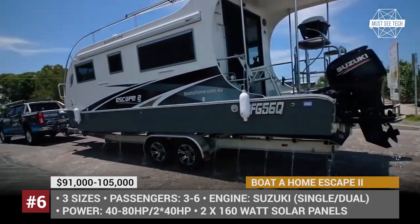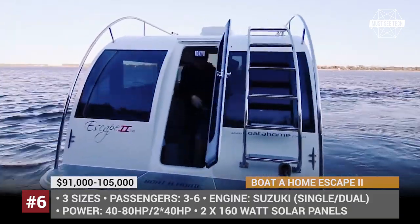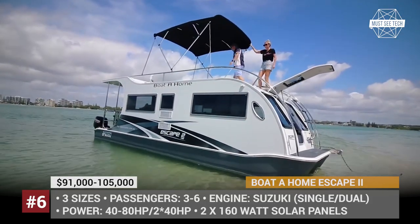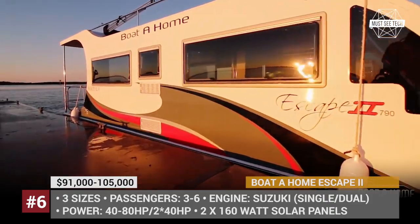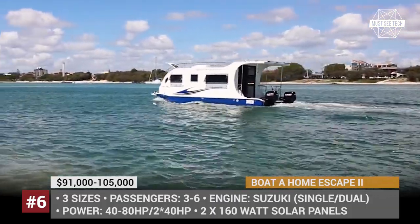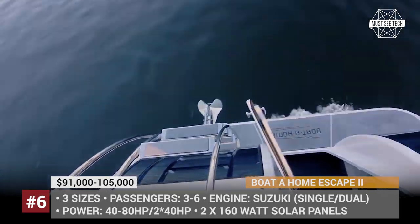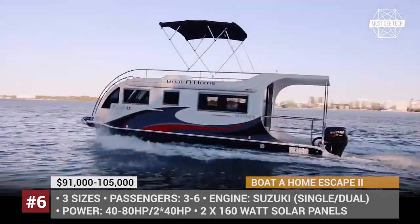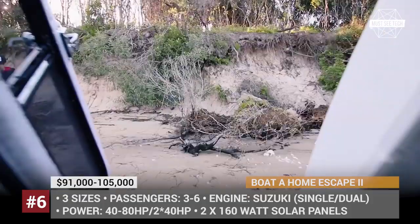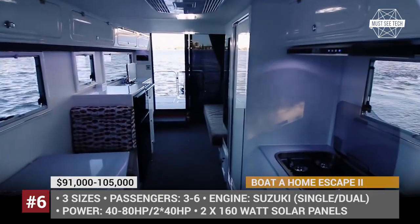The Australian Boatay Home and their Escape 2 series have been on the market for more than 10 years. Their range includes 3 trailerable models that vary in size and passenger capacity. The smallest measures 22 feet 7 inches in length and sleeps 3 people, while the largest is 3 and a quarter feet longer and can accommodate 4 people overnight. All Escape 2 trailer boats have fiberglass body construction and are built on lightweight aluminum platforms. Standard layouts include lots of storage space, a fold-out double bed and net, a fully equipped kitchen, a rear deck shower and a cartridge toilet. The high-tech helm is stationary, given a separate section with a driver's seat in the floor plan.